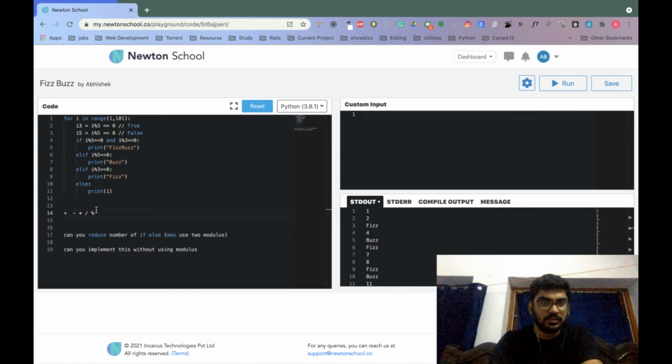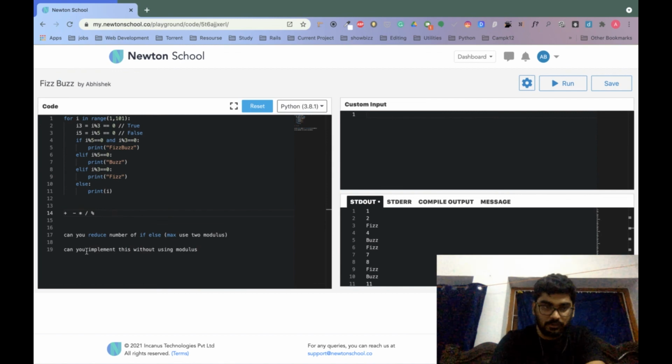That is why I want to shift away from modulus and move to plus and minus. This will be our best solution if you can do this problem without using any of these. So we are not using multiply and divide directly, but you are using modulus directly. Try to avoid it and solve this only with the help of plus and minus, but not any of the three.